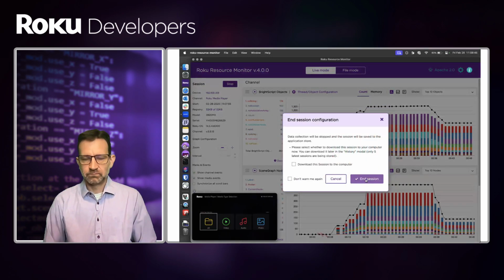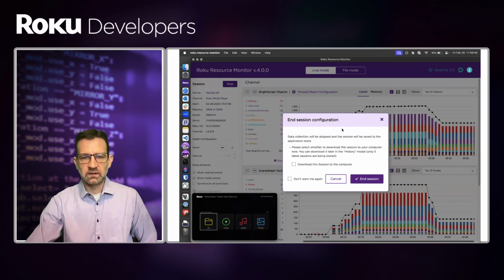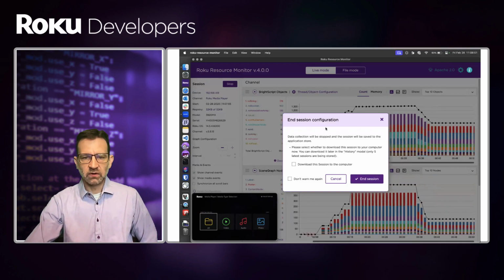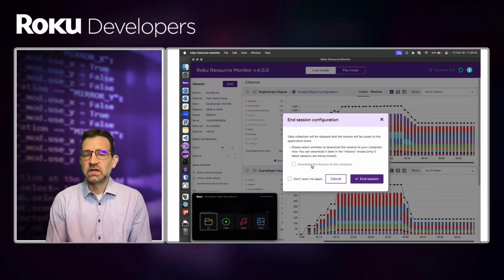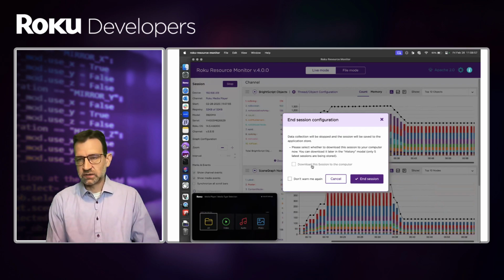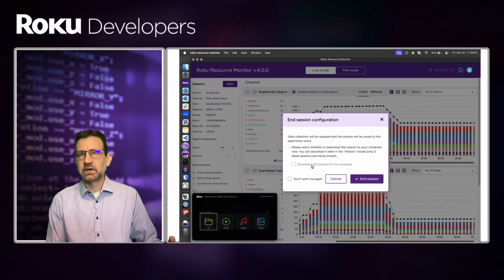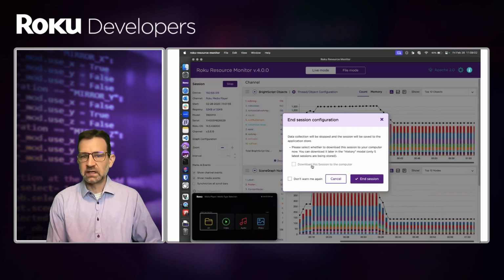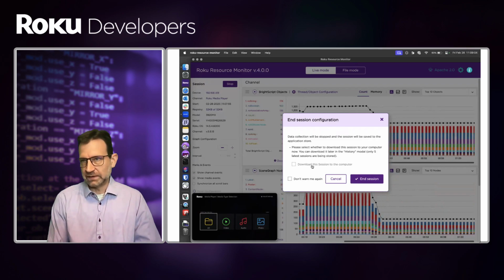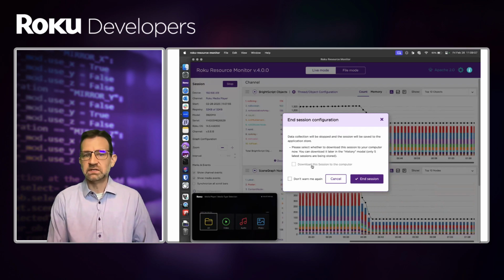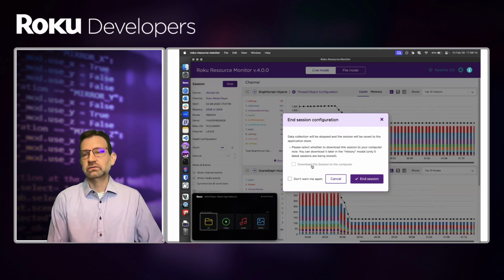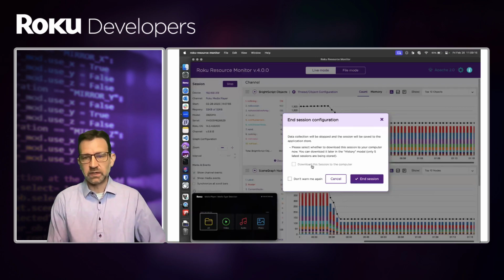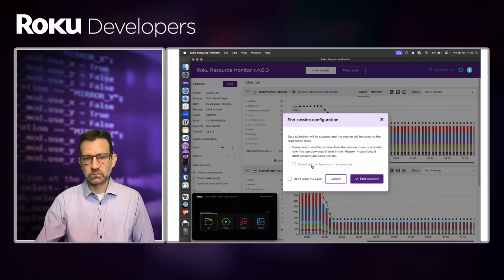So as long as we're here in the export dialog, you've always had this option to download the session data at the end of the session. So with the panel configuration I was talking about a minute ago, another nice thing about that is if you have panels turned off, it's not collecting data. It also won't export that data to a file. So your export files can be smaller. If you're exporting a session to look at later or to share with somebody else, that session file will only include the data you're interested in. The panels that are turned off will not be there at all, which is nice.